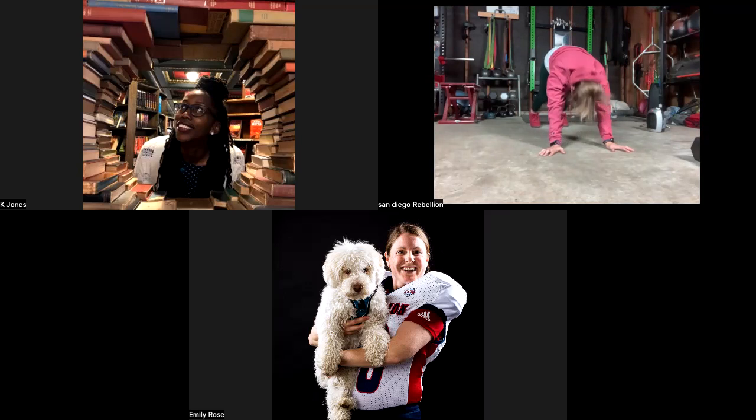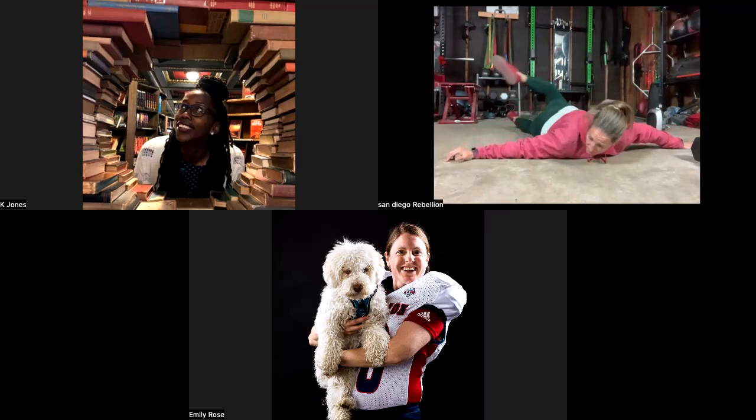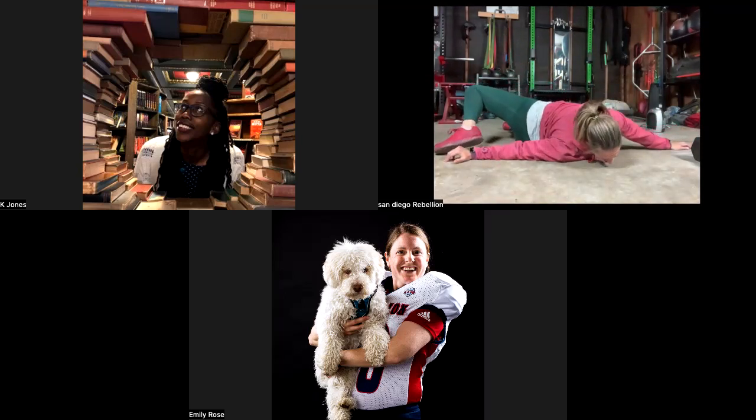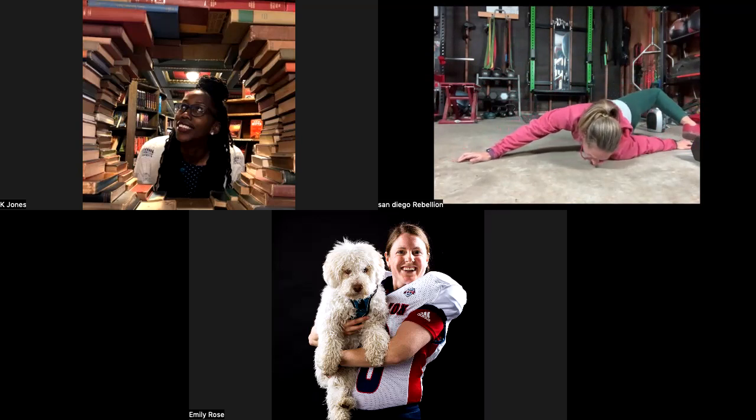Then come all the way down. Arms out, scorpion stretch. Stretch that quad and that back. And switch. Keep switching back and forth.